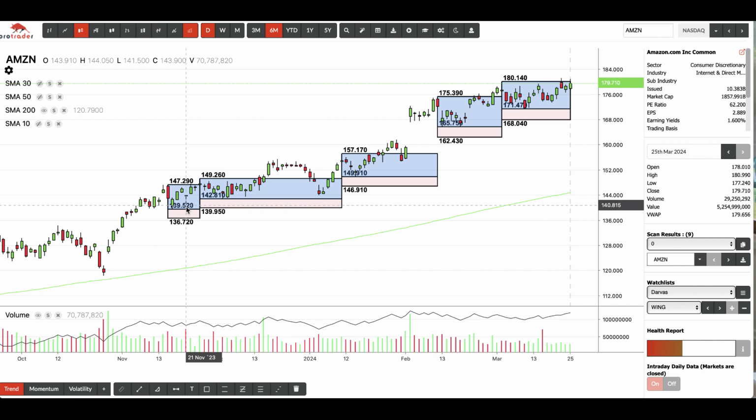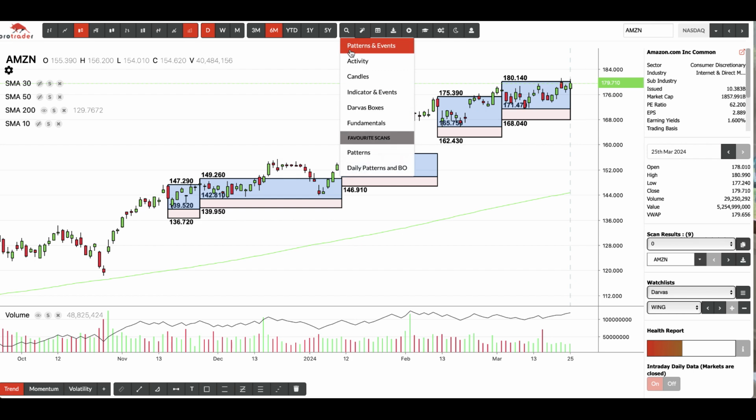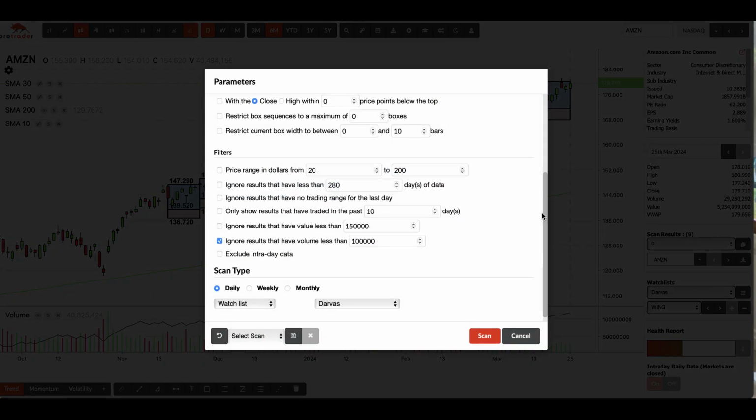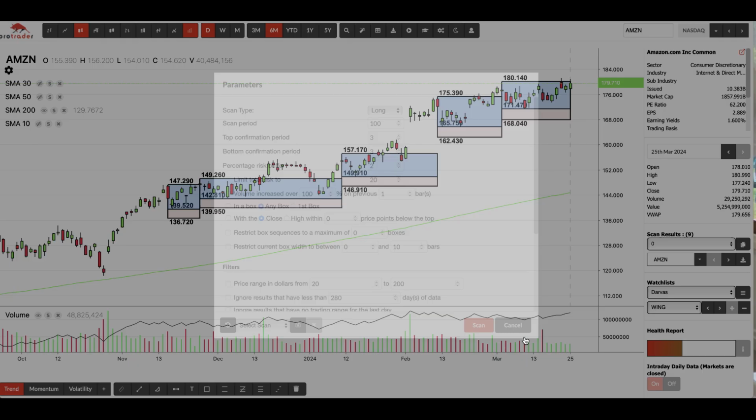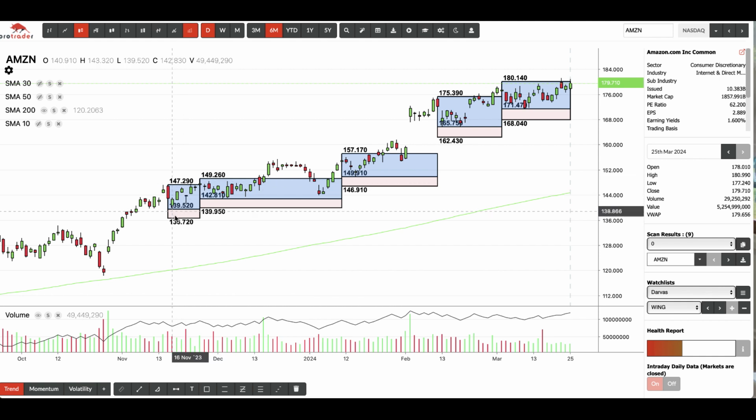You can change the definition of that box by going back to the search function and increasing the top confirmation period from 3 to 10 or 15 or whatever you'd like. Once it's found, this little gray area at the bottom is a stop loss area. Quite often price will come down and flush out below these lows. So we add a little bit, and you can change this to your liking, but usually 1% below the bottom of this box is a nice safe place for a stop loss to follow a trend as it goes higher.